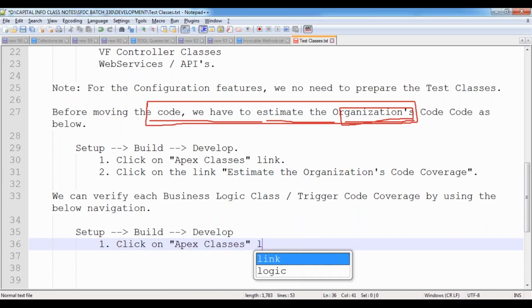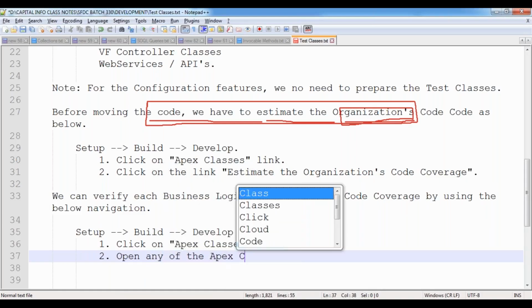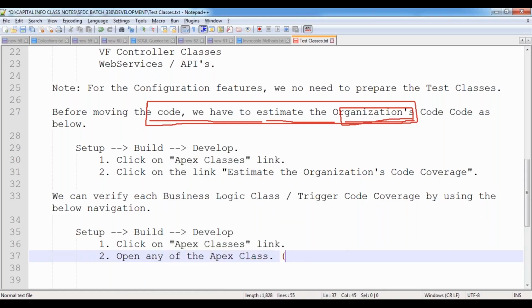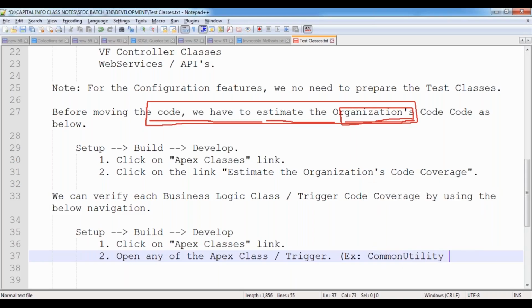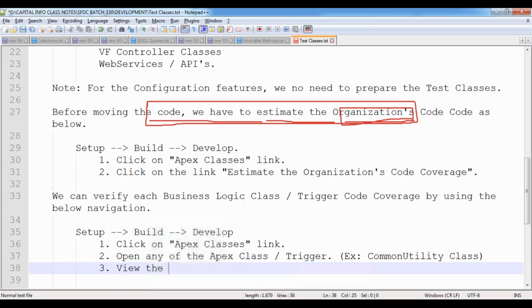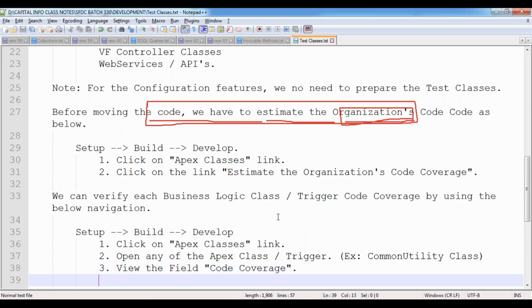Click on the Apex classes link. Open any of the Apex classes or triggers, for example the common utility class. Then view the field code coverage.